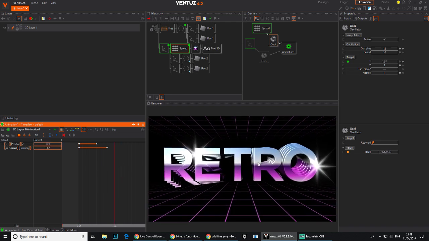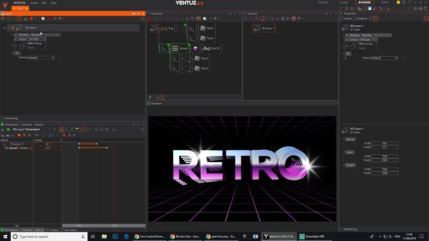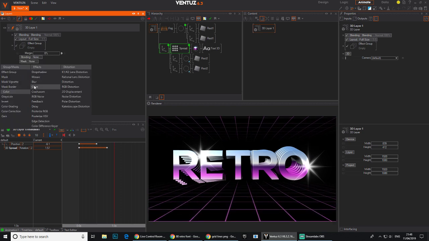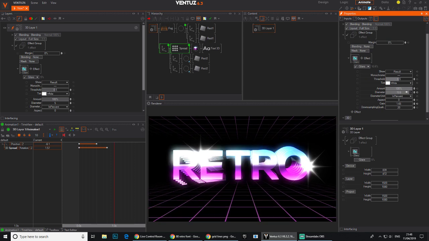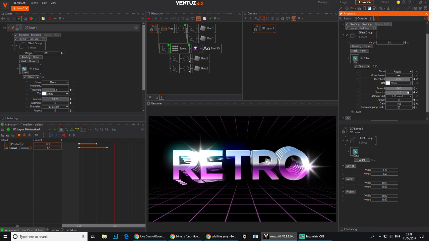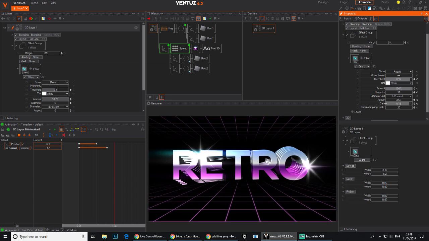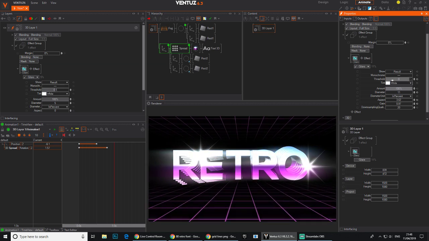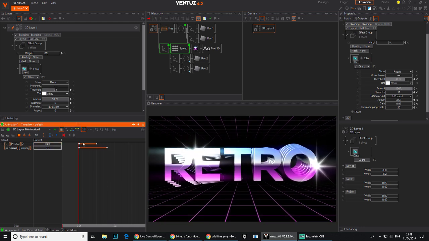But there you go. So now let's just add some post effects on this, to make it even more wow. So we can go here to the layer and we go into here, blend it. So we can add glare, of course, we need glare. Add the gain, diameter. Play around with that. I'm gonna change the aspect. I like that. There we go. That's looking cool.